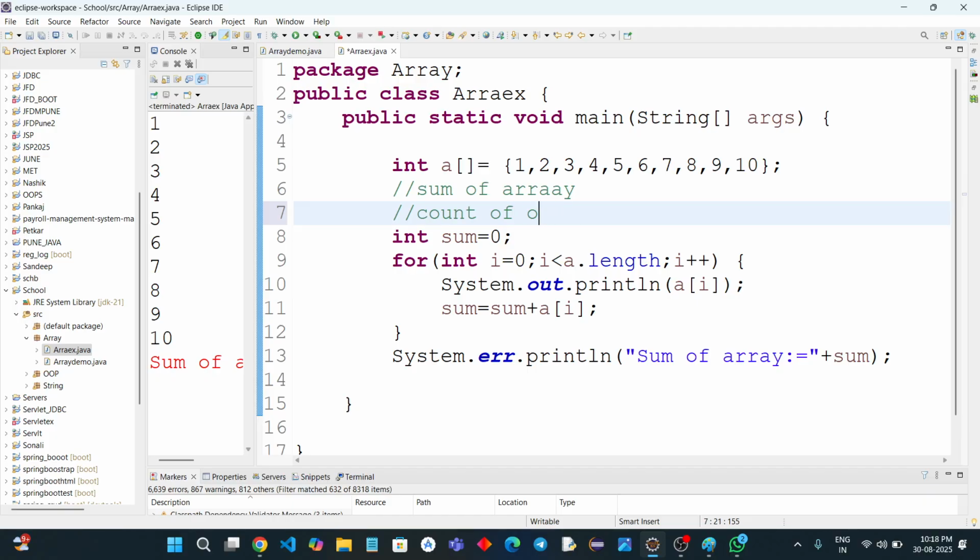It's simple. Already 80% of the program is made. You have to just tell me the correct logic. How should I get the count of odd numbers from the given array? Yeah, we already have a for loop. Fine. Then second.